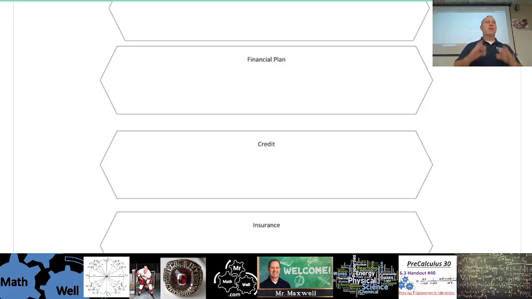So if you have a credit card, does anyone here have a credit card? I don't think you guys are old enough to have a credit card. Maybe somebody? If you have a credit card, that means that this company is allowing you to make purchases or to spend basically their money on things, and they trust you to pay it back. And if you don't pay it back, you've got some major penalties, right? That's called interest on the cards. So you can use a credit card to make a purchase, and that's actually not your money that you're using. You're using somebody else's money or an institution's money, but then you have to pay them back.